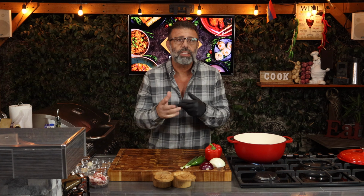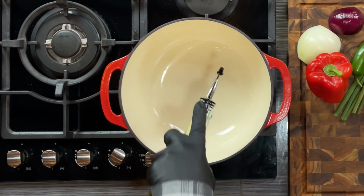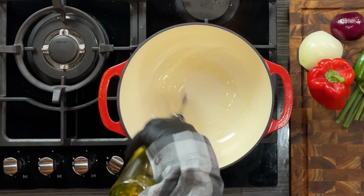All right, so there's 2 million different ways to make chili. This is my take on it. Some of the ingredients that I've been incorporating into my chili recipe. So let's get started. We're gonna throw in some neutral oil.